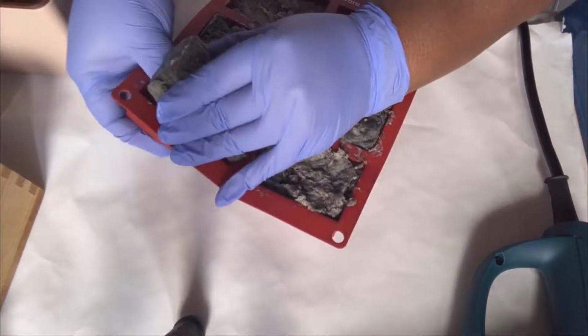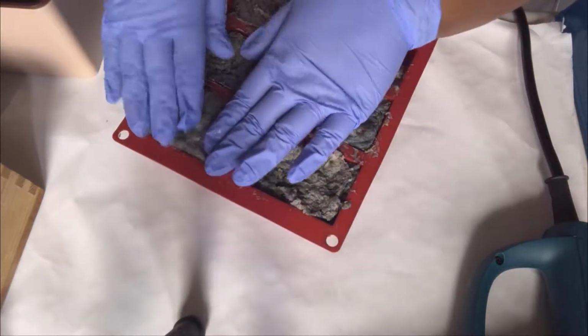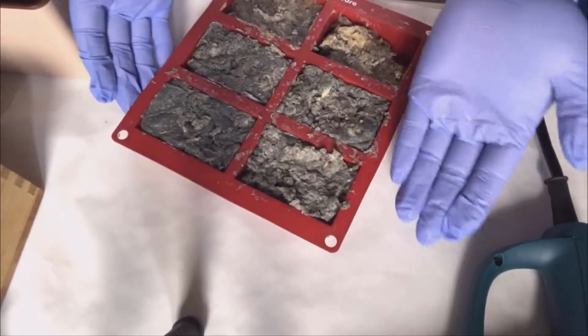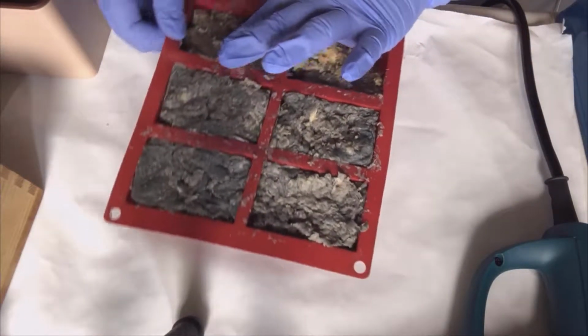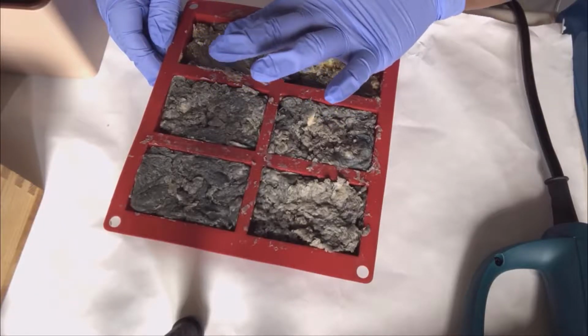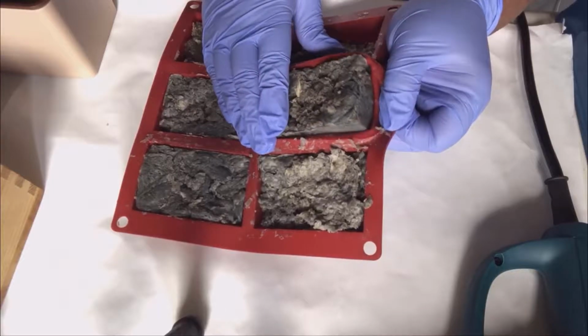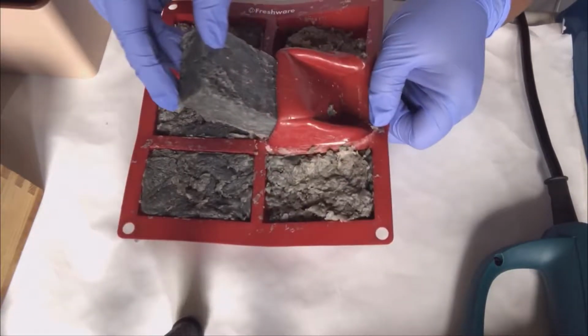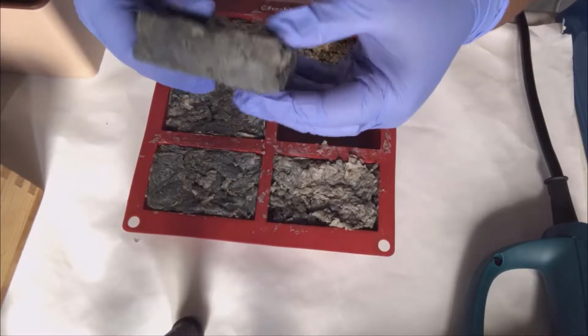I still haven't figured out a way to bang down the silicone molds, which maybe is something that I have to learn. This one isn't ready to be unmolded just yet. That was the very last one I put in, so we're going to wait a little while. But all of the rest of them are unmolding quite greatly, and they look rather great.